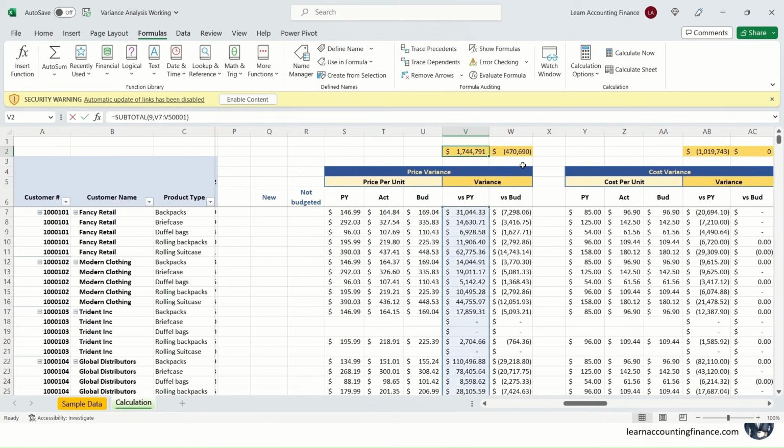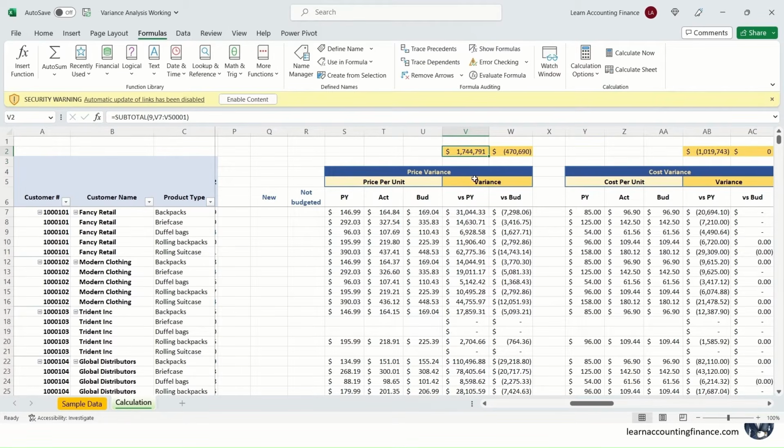So for me, I've used the range of up to almost 50,000 rows, right? But if your data is much larger, you may need to use an even longer range, enough so that you don't miss any variances in the future when this pivot table grows, right? So make sure that you do that for all of the sum functions.